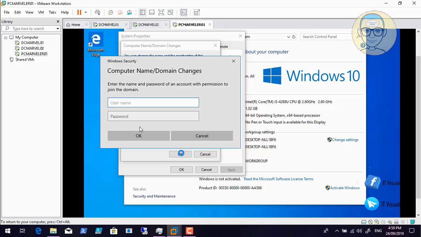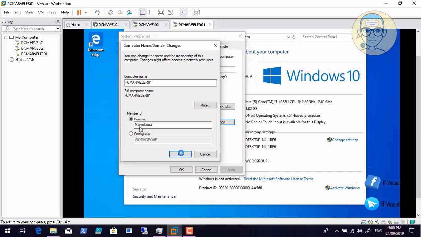You don't need to type the domain then slash your account. You can only type your account, but this is to be more precise. And then we put the password, and then okay, and then it will show an error, but this is not correct. It will work, so it will tell you that you have joined the domain, and then it needs to restart the workstation.